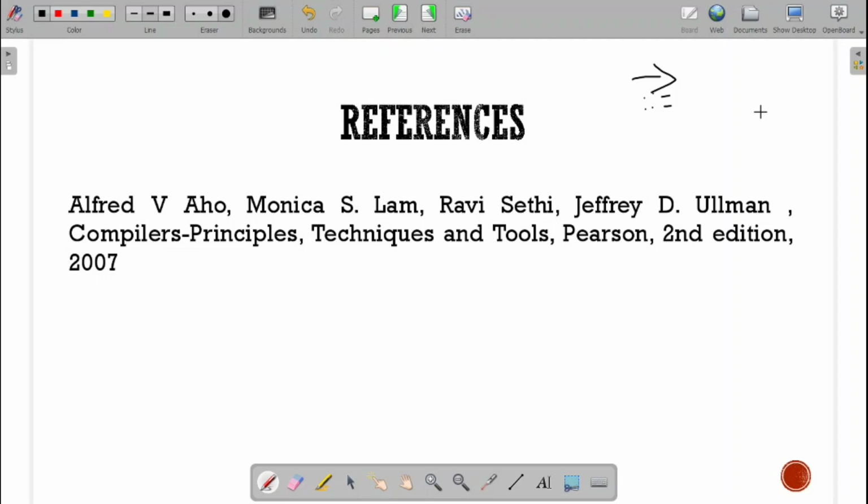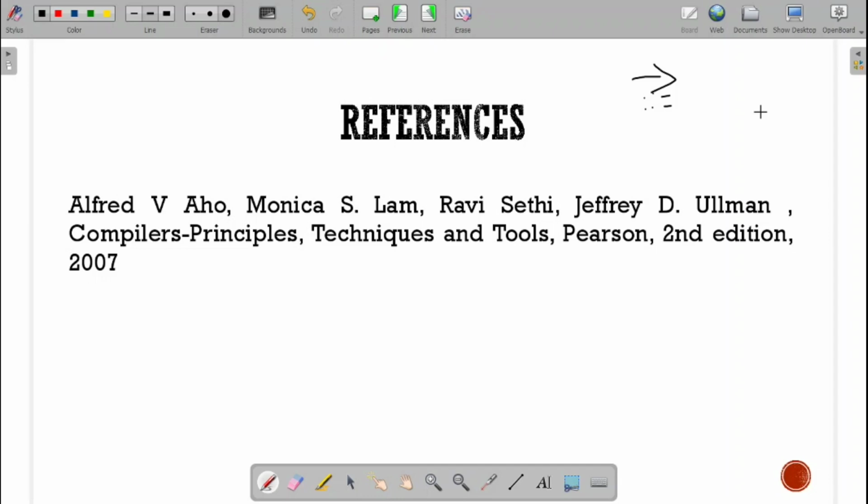Then next we come across the two types of derivations. One is the leftmost derivation, the other is the rightmost derivation. When we go for deriving, if the leftmost non-terminal is substituted first, then it is called the leftmost derivation. And if the rightmost non-terminal is substituted, then it is called the rightmost derivation. Then next we have seen the parse trees. Parse trees are the graphical representation of deriving.